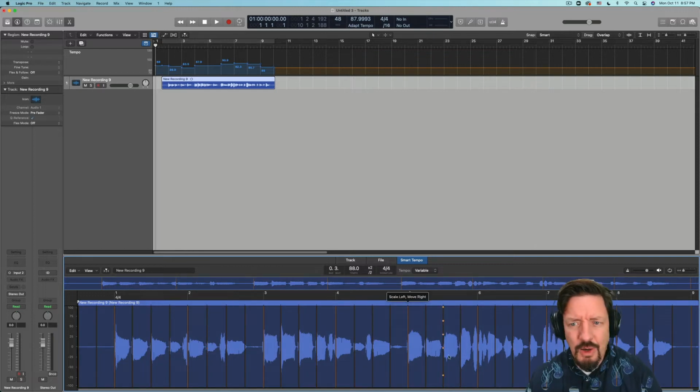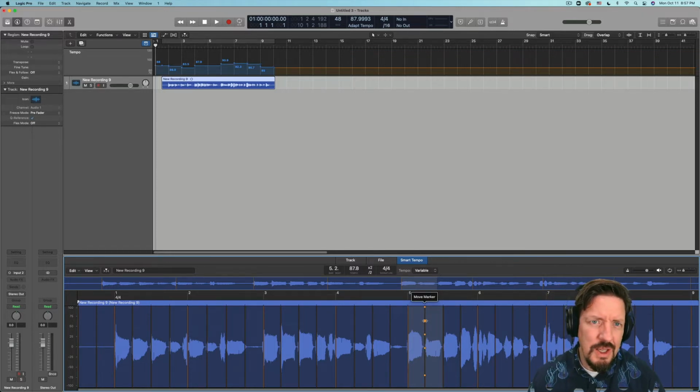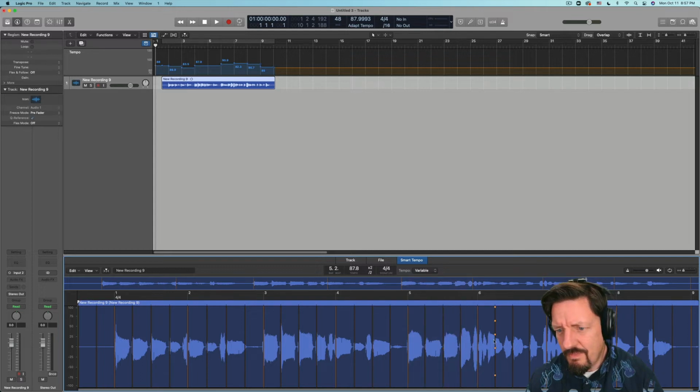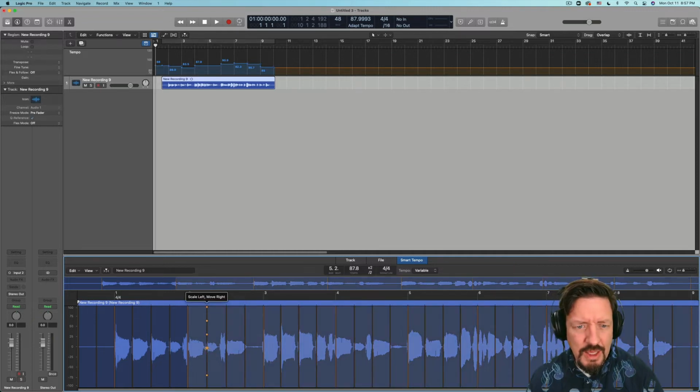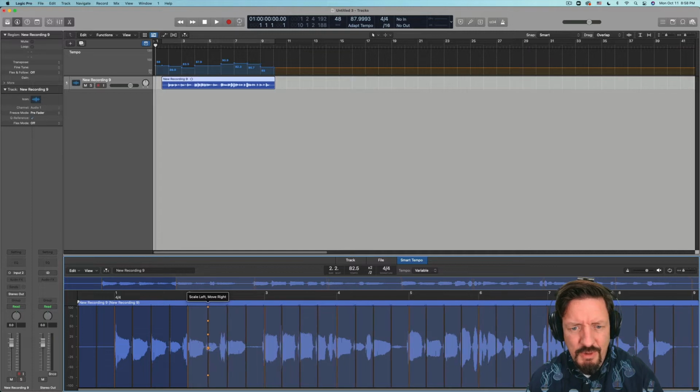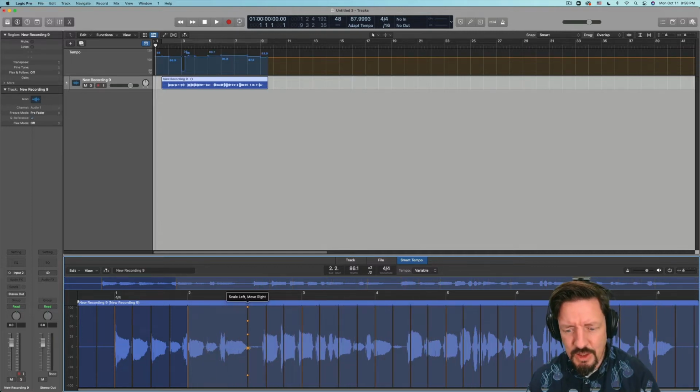But down here, we can actually make some adjustments. So I could, for instance, move the marker over just slightly if I want to. And these are going to really play into when we're doing other things with this. So, for instance, see if I do that, it's going to move all of them, which I don't want to do.